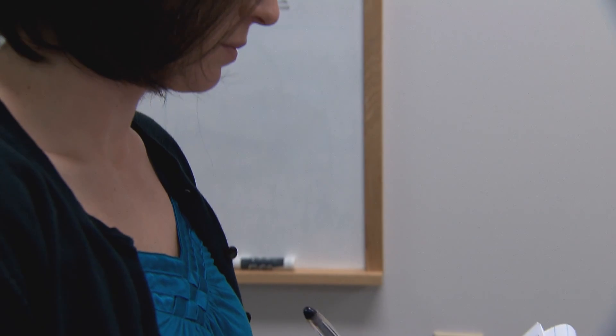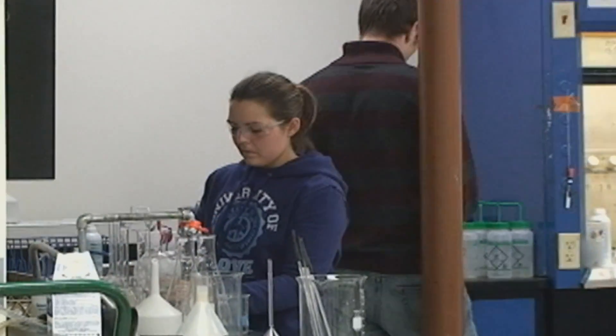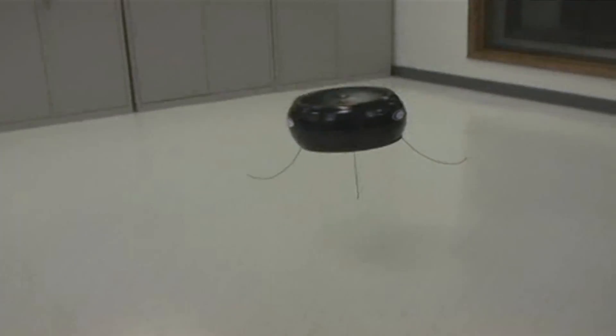Engineering appeals to a lot of different types of people. A lot of people think that engineering means you go to your office alone and work out calculations — that's not really what it's about. What bothers me is when engineers get pigeon-holed into the math and science guys. Engineering, when understood to be a problem-solving initiative, really opens up that field of opportunity. Any student who has a creative mindset and an interest in exploring problems would be well geared towards an engineering career. Any student who has any interest in technology, really, can be brought into the engineering career field through any number of paths. It's incredibly diverse.